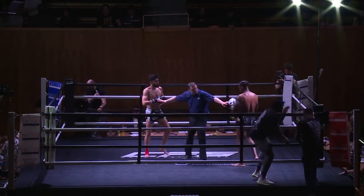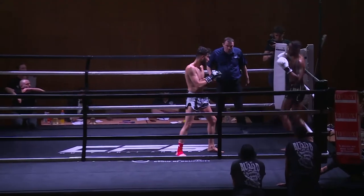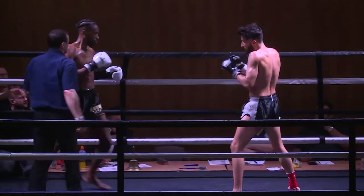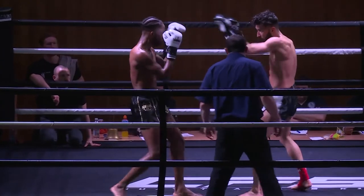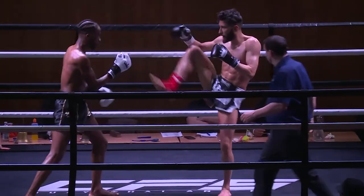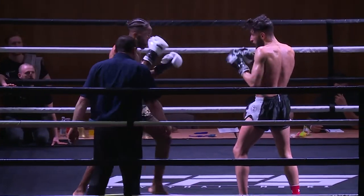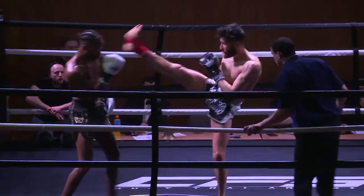Round four. Will Moti use this as an opportunity to be the aggressor? He used his hands to set that kick up a little bit more — much better work right now for Moti. Nice block there, but where's the body kick on the end? There it is. Better work for Moti now. Works better on the counter, I think. Otherwise he waits too long. He's not one to initiate — too nice. Needs to get a bit nasty.